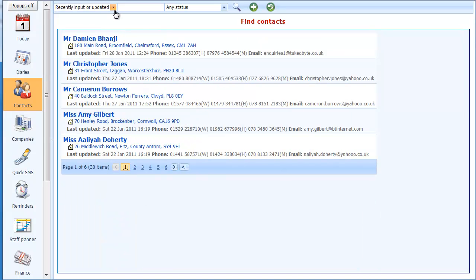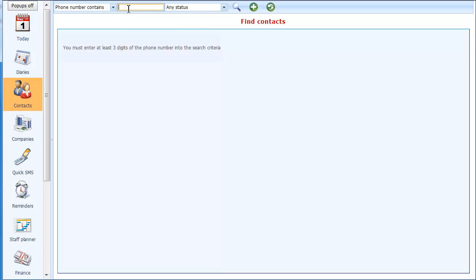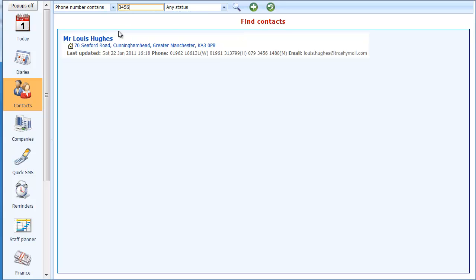There we go. Now there's a whole variety of methods of looking up contacts. You can see here from the list we can search by surname, first name, a contact reference number, or postcode. I'll illustrate a couple of them here. If I, for example, look up using someone's phone number, let's just put in 3, 4, 5, 6, because it will look up partial parts of phone numbers as well. There we go. We do have someone who looks like their mobile number. Yes, there's 3, 4, 5, 6 in it.